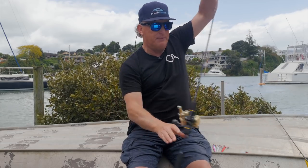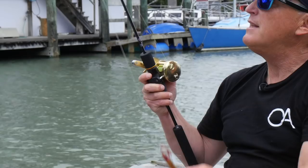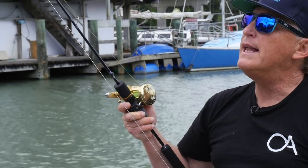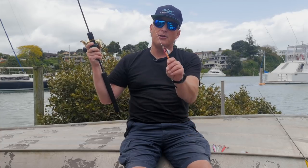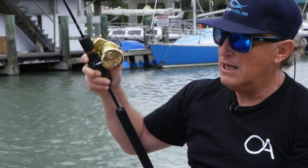I actually really like to use it on our rods — it works on pretty much any one of them. This one here, the titanium, works really, really well. It's got a nice limber tip so that it actually works the lure well, and it also absorbs the bumps and bangs so that those hooks don't rip out. And it's got enough length so that if I want to give it a nice big lift and drop down, it's able to do that too. This lure flutters quite a bit on the descent, so having a rod that will give it a nice big fluttering descent is a good thing.